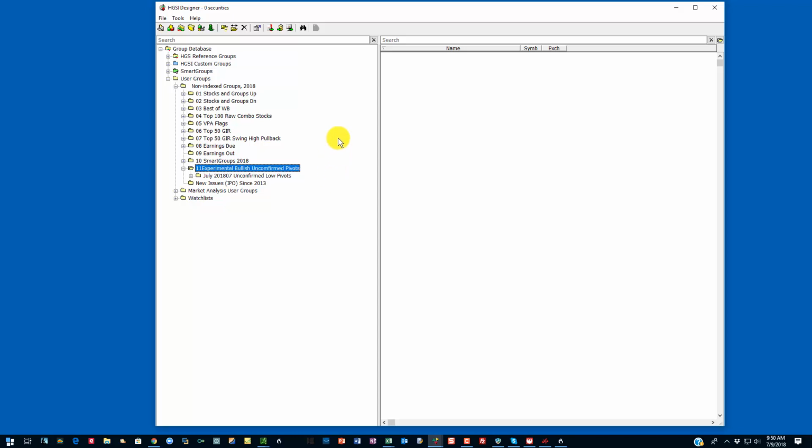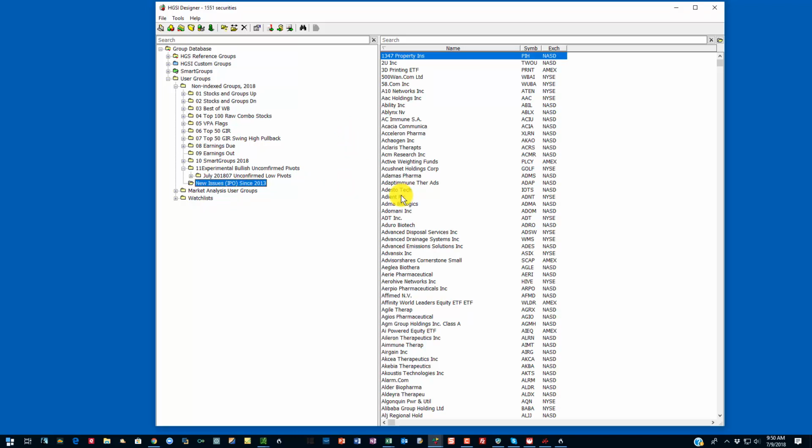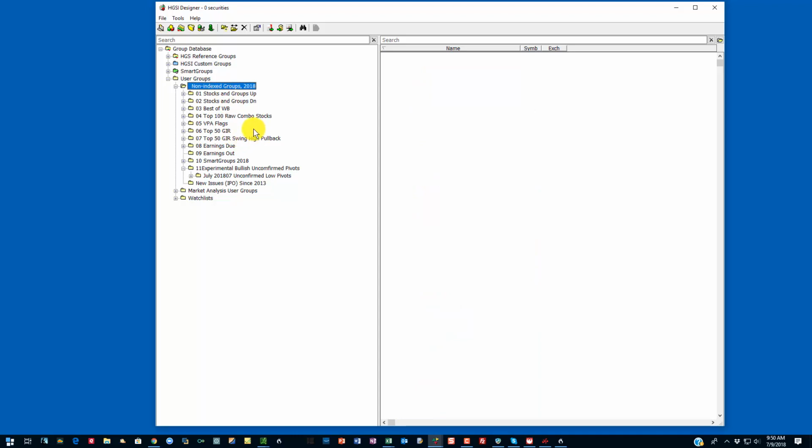And these are stocks that are pulling back, yet they remain above their 200, the 100, and the 50-day moving averages. These are IPOs since 2013. I update these every week, so all of these are updated and kept up to date. When the earnings season begins, I'll be uploading the add-on file to the server every day. And after, for example, 7:30 in the morning, you can just download and make sure everything is up to date.